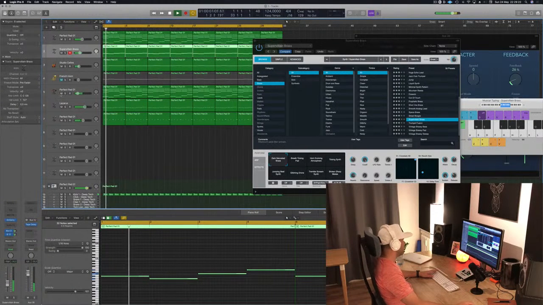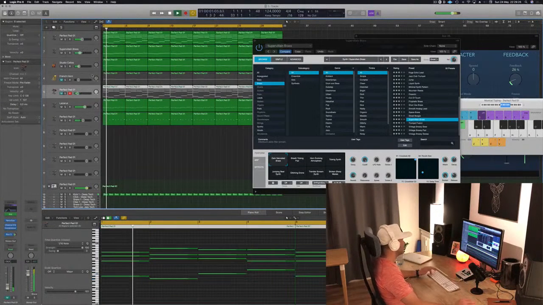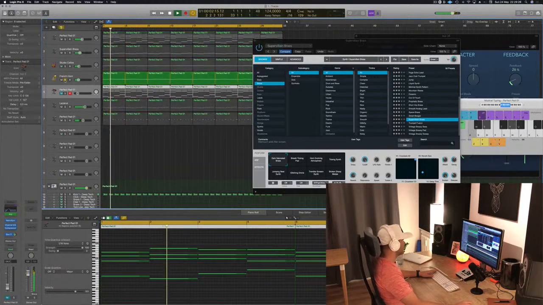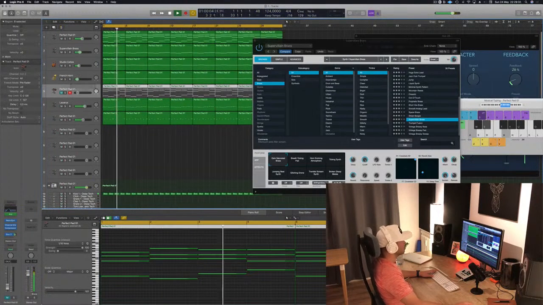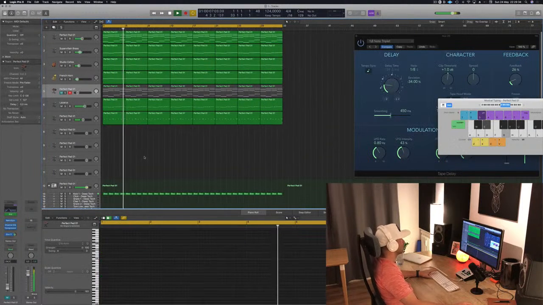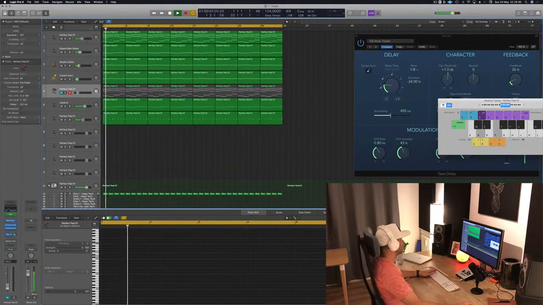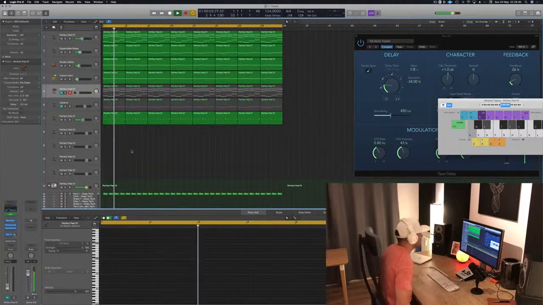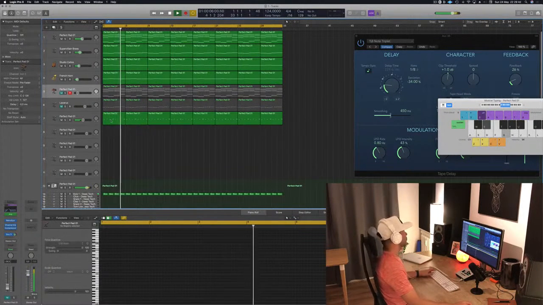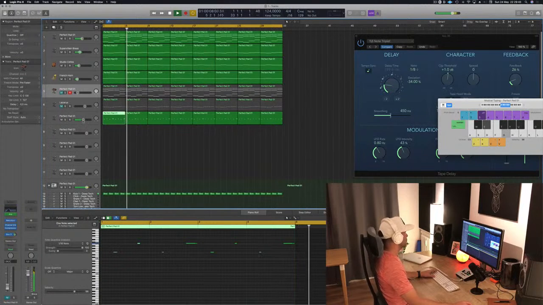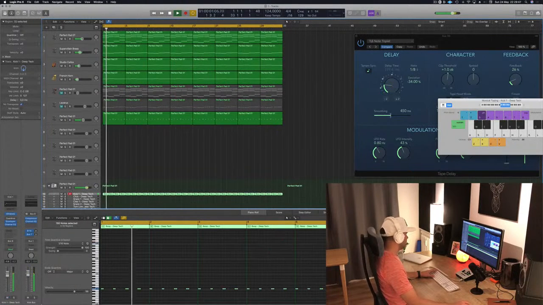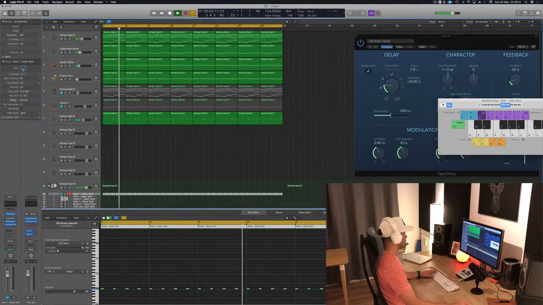I would cut my pad here because I like this better. Put that back here. I would even cut the bass for now. Drop the kick a little bit. It's too loud, this kick.